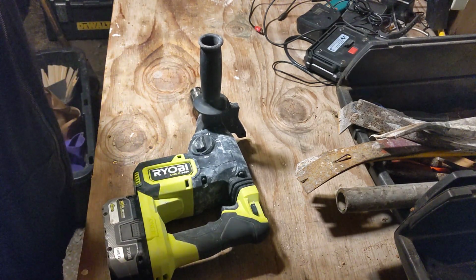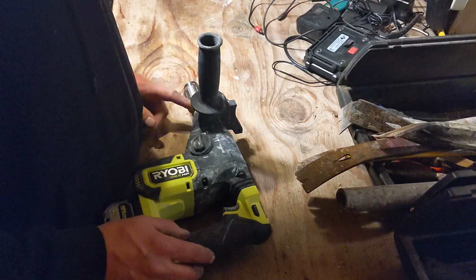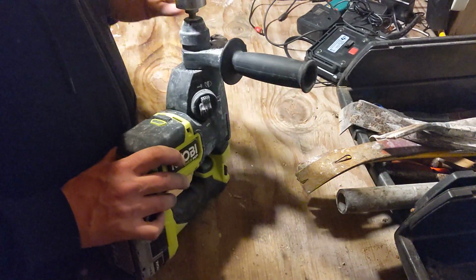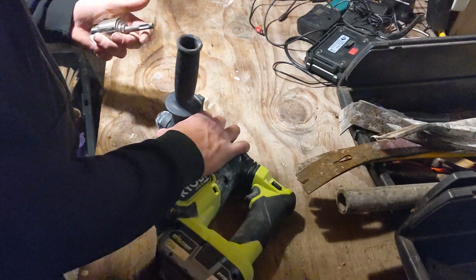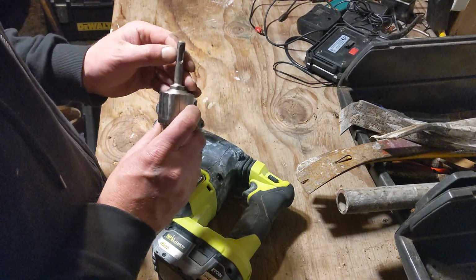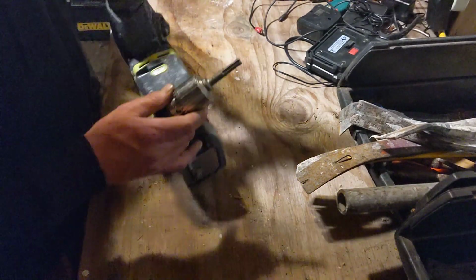The package was already opened, and there was deterioration showing on the shaft, but this looked alright, so I was like, alright, whatever. So I chucked it up, and I could not get it to chuck at first. So, dimple, long straight. There's 2 long straights and 2 dimples. It would go in, but it wasn't locking it.